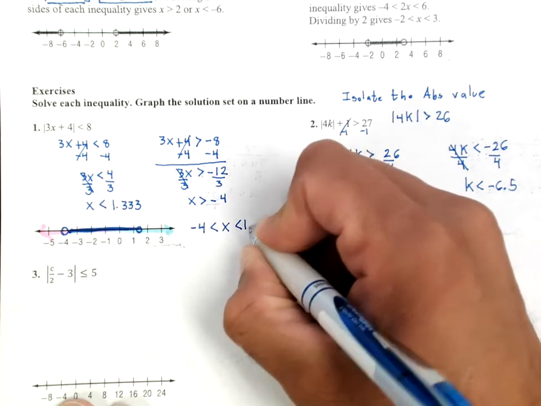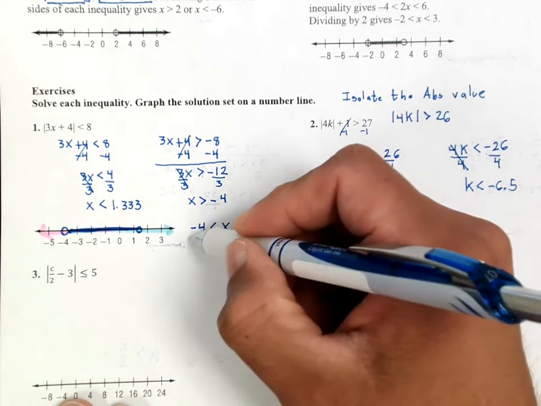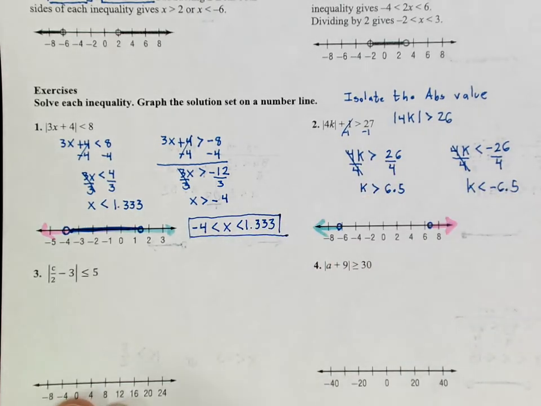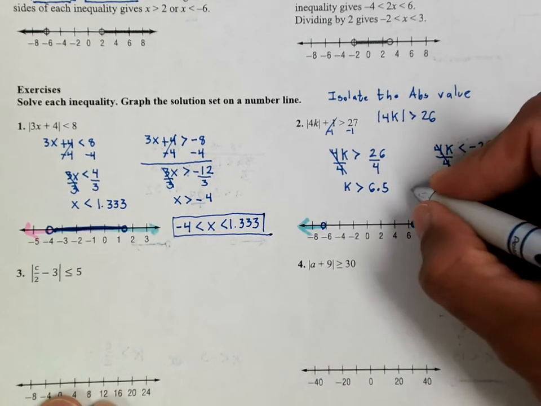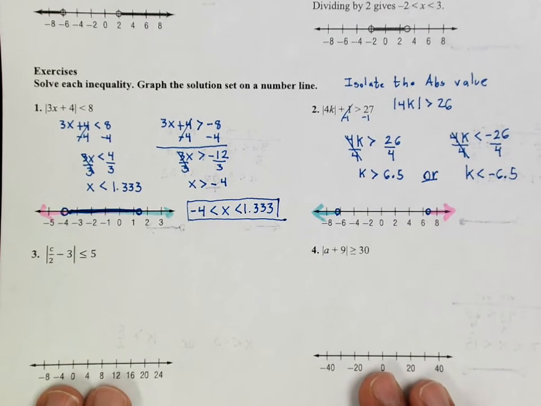And this is 1.33. Alright, so this is how you would write the AND statement, if you want to write it like that. Right, an OR statement, since I know it's an OR statement, I really don't care to put it in order, so I'm just going to put an OR here. Okay, so that one's a little bit easier.